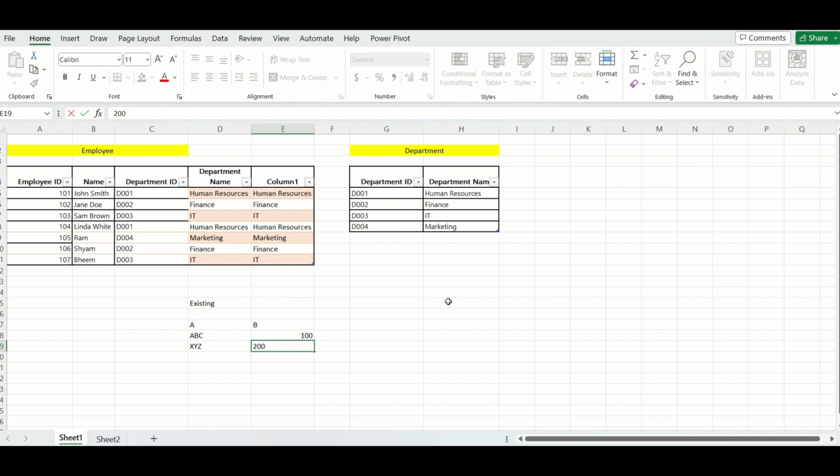In the latest refresh you have the same columns, and this is the output: for ABC you might have 150, and for XYZ you might have 250.